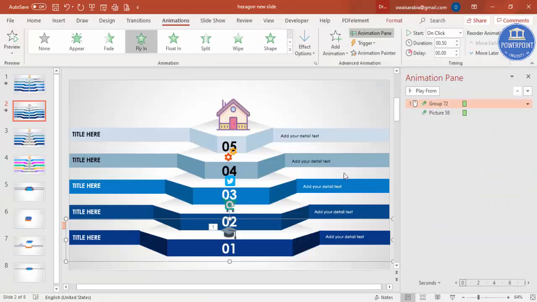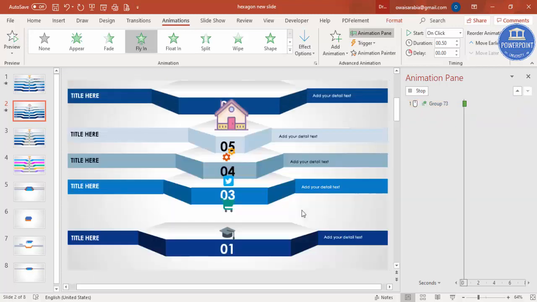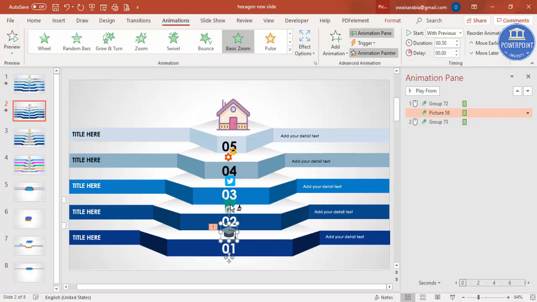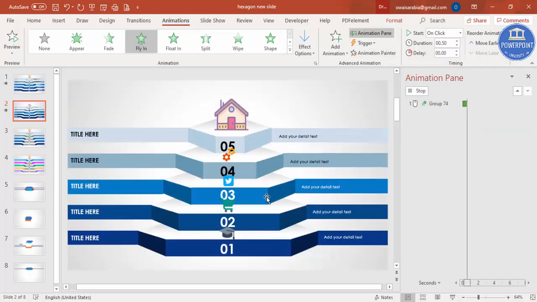So now using the animation painter, I'm just going to do it for all. So this is the second, then I'm selecting the icon, clicking on this, then select this, click here.